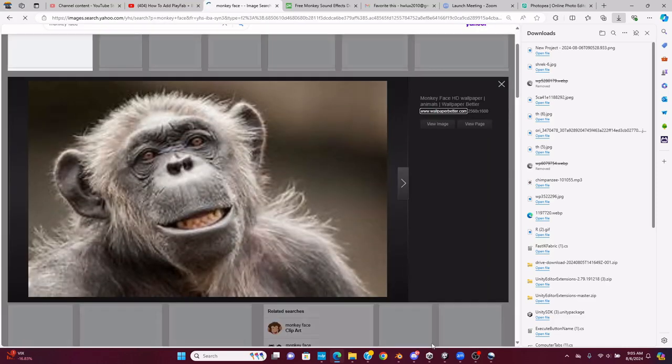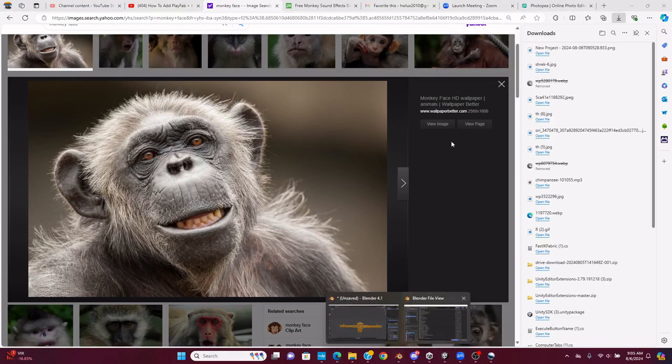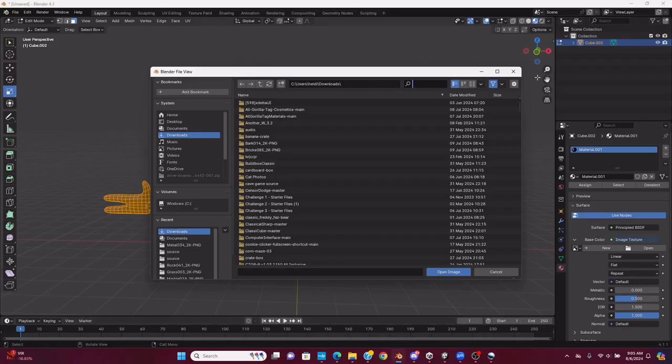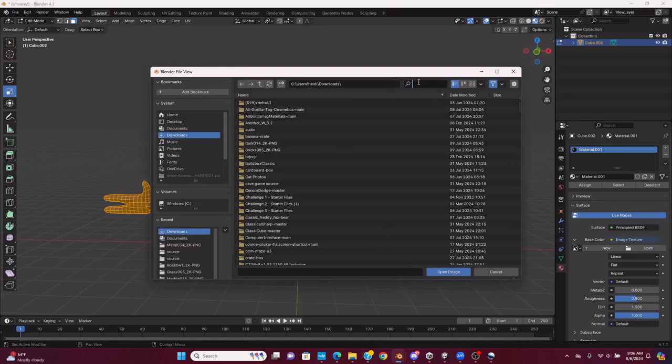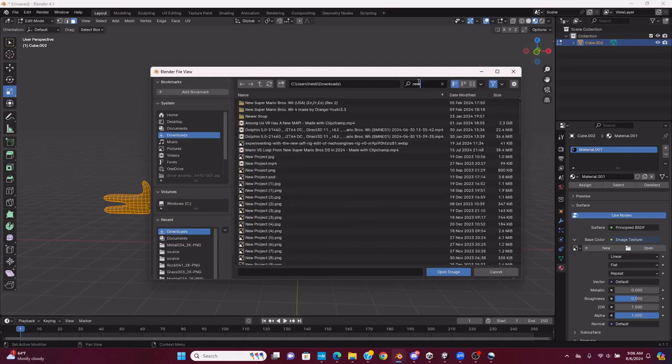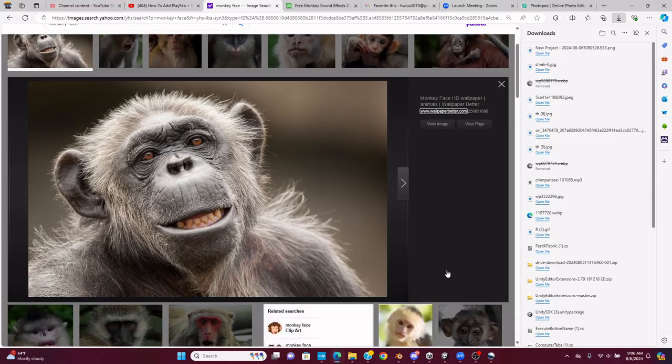Then you can just search up one of these. Whatever one you want to use will work in your game. It does not matter. Then you want to go back here and exit out of that, because it will probably not work if you made it and you were already there. Then search up whatever the name was of your project. For me, because I never name my things, it's New Project 2024.